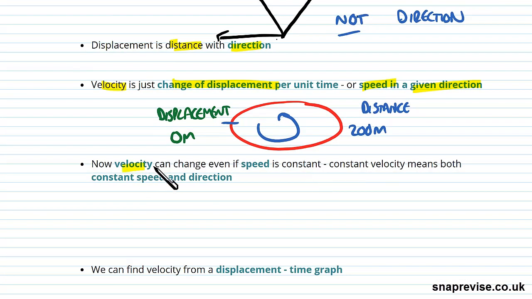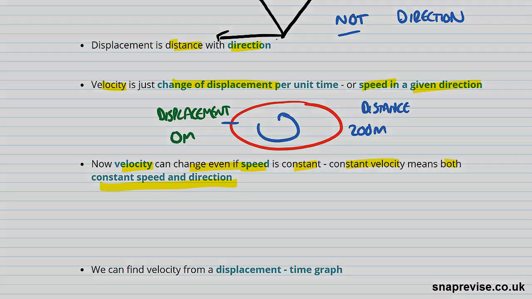And so again, just to follow that up, because velocity can change even if speed is constant, because constant velocity means both constant speed and direction, we see that in the example above with the running track, our velocity isn't constant, even though our speed was. If we ran the track at constant speed, our velocity still wouldn't be constant because it's constantly changing. Why is that? Well, if we're running tangent to the circle, that is to say that we're running along it.